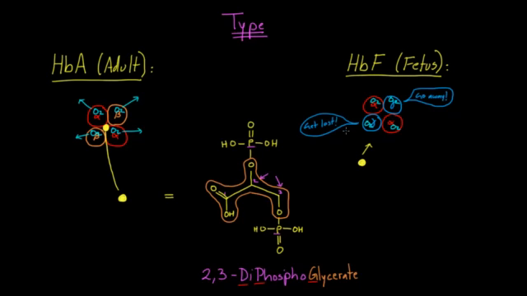Now, why would we even have a molecule like 2,3-DPG around? What would it be doing there? Well, interestingly, the levels of 2,3-DPG actually go up in situations where you actually have more need for oxygen. So let's say chronically you're without oxygen. So what would a situation like that be, where you're chronically without oxygen? Well, let's say you live, I don't know, at the top of the Himalayan mountains, and the altitude is so high, you've got a high altitude, that the air itself doesn't have a lot of oxygen in it. In that situation, your tissues are kind of always or chronically without oxygen.